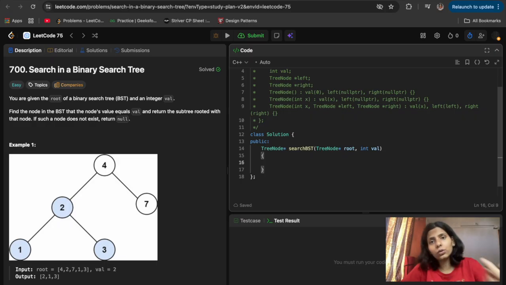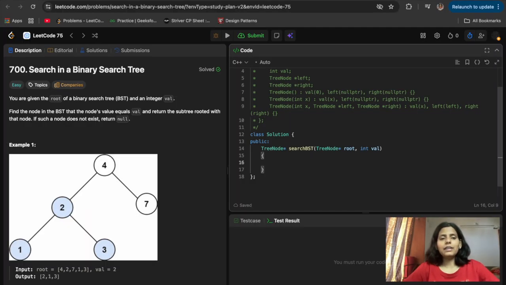If you return only that node, that will also work, because that node contains the addresses of its children, and the children contain the addresses of their next nodes, and likewise we have a subtree. So let's see how we can solve it.